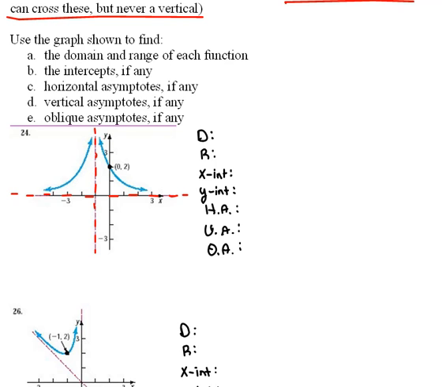Now, talking about the domain, remember, we're talking about from the x values, looking from the left to the right. Well, this function is going to continue going out forever and ever and ever in this direction, and also to the right. The only problem that we have is this one spot right here, and that would be at where x is negative 1. So our domain is going to be the set of x's such that x cannot be a negative 1.